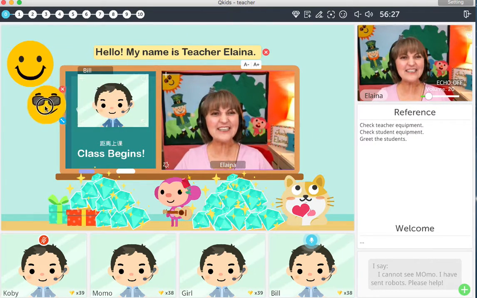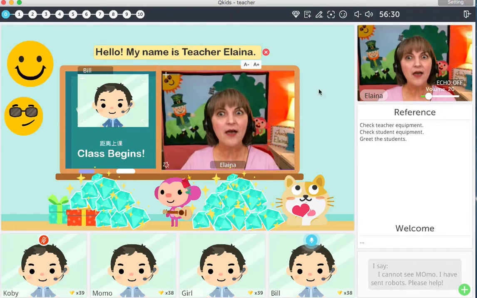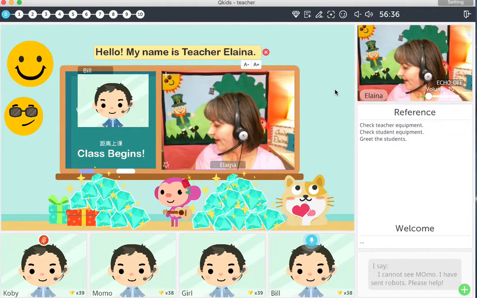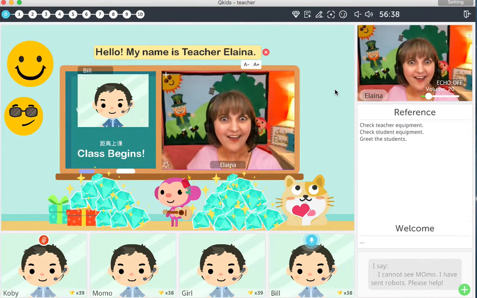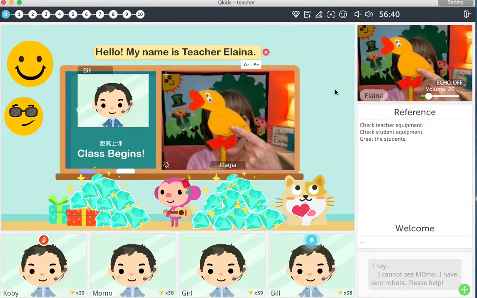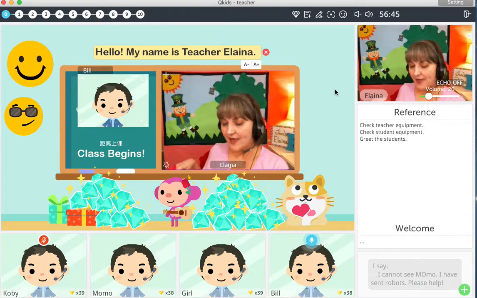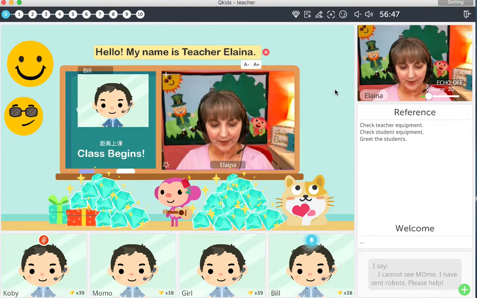Awesome! You get a happy sticker. Awesome. Bill, do you have a favorite color? Oh, it's yellow. Look what I have. I have a yellow duck. Isn't that fun? Okay, I'm gonna distract a little bit.